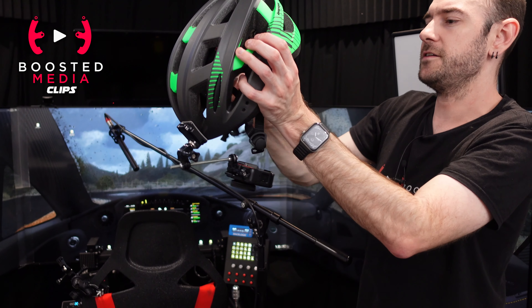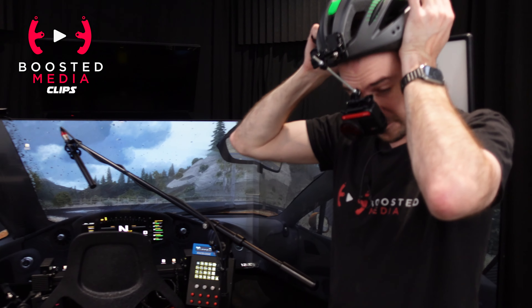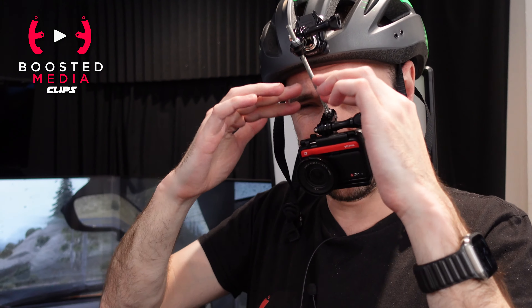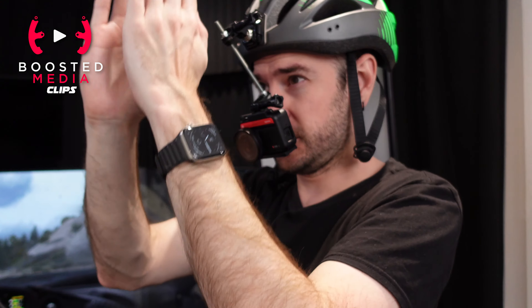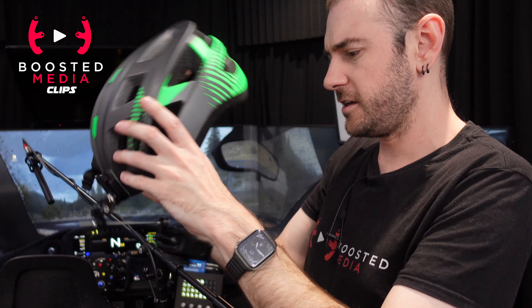Even though there's a metal bar passing in front of my eyes, it's low enough that I focus past it — it's kind of like the halo in an F1 car; you don't really notice it after a while. If I pay attention to it or close one eye I can see it clearly, but when I'm focused on driving it's just a blurry bar in the middle, like holding your finger up between your eyes and crossing them. It's not too impeding and it's nice and light.